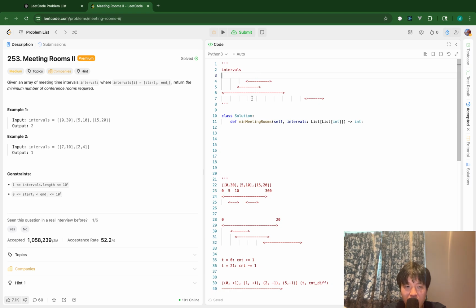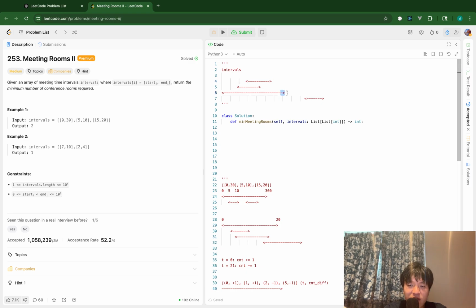To find it out, I will think: firstly there is a meeting here, it starts here, then the next meeting starts here, and the third meeting starts here. Now the concurrency is 3. After that, there is a meeting which ends here, so this one is popped out, and now the concurrency is 2. Then I find this, and this meeting is popped out, and we have only one meeting concurrently.